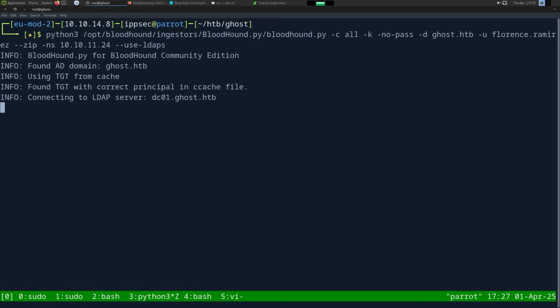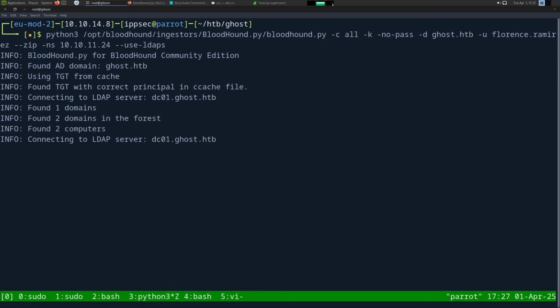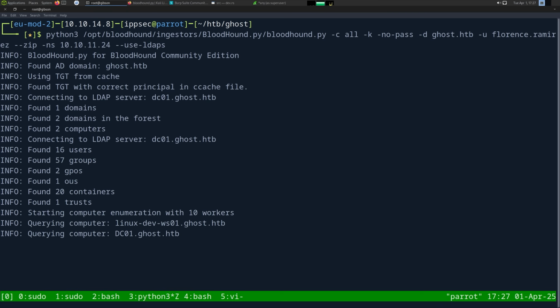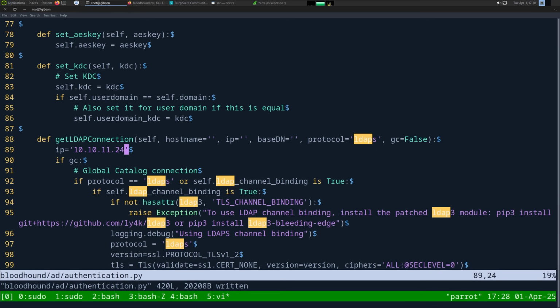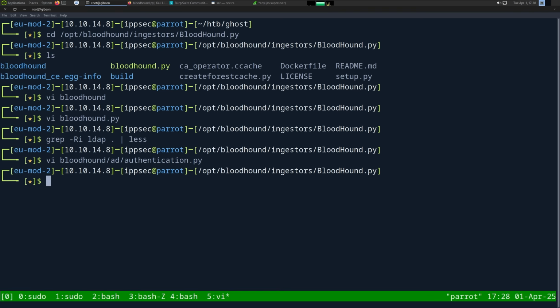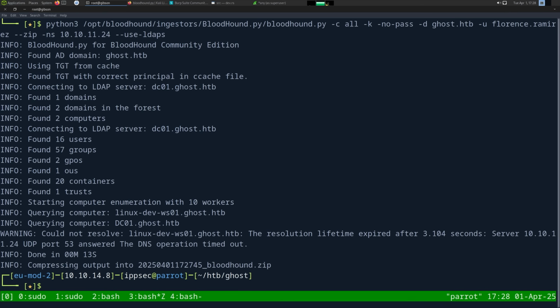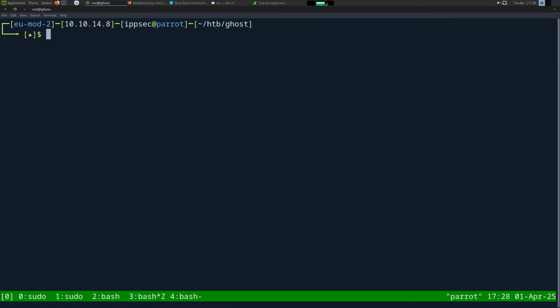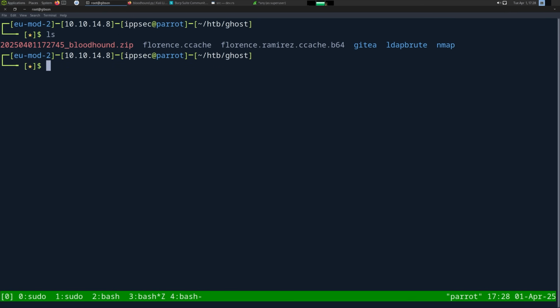But I'm just going to hit enter. It's connecting. Come on. There we go. So that's definitely the problem. I don't know why we can't specify the LDAP IPs, like hardcode it, but oh well. We will delete that nasty, nasty hack and be happy we have Bloodhound data now. We do ls. Yes, we do.